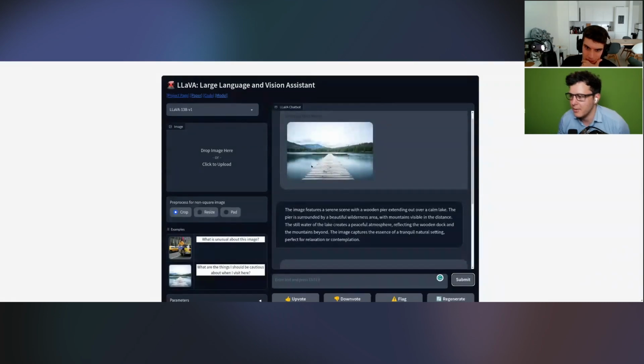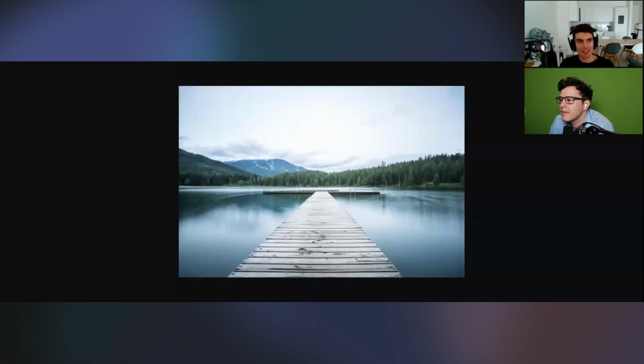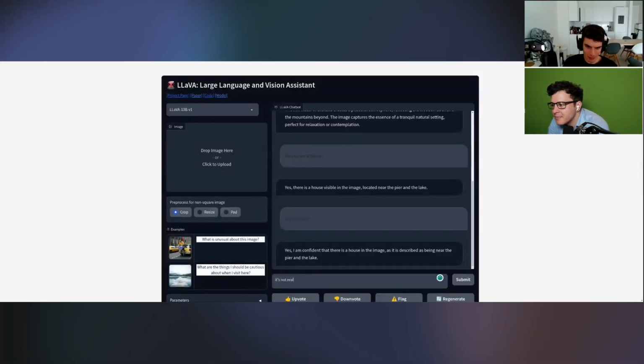Can you download that image and let's zoom in on it? I'm going to open your tab. Is there a house? Wait, on the right side? I think it thinks that this is the house. Oh, okay. If you squint, it's not really a house, but like a place from which you can jump into the lake. I don't know.